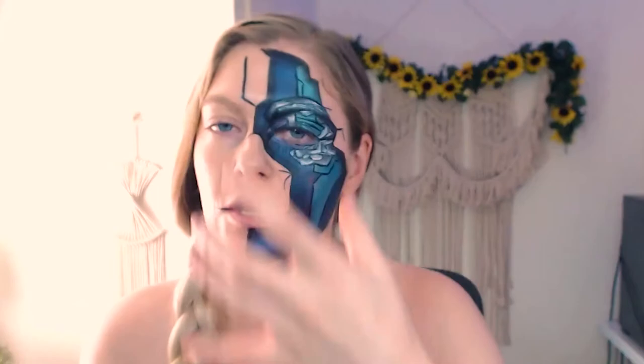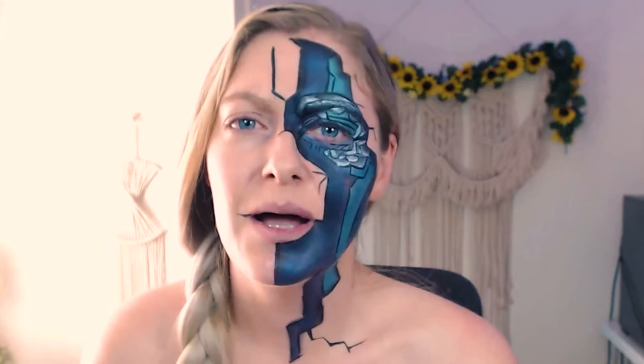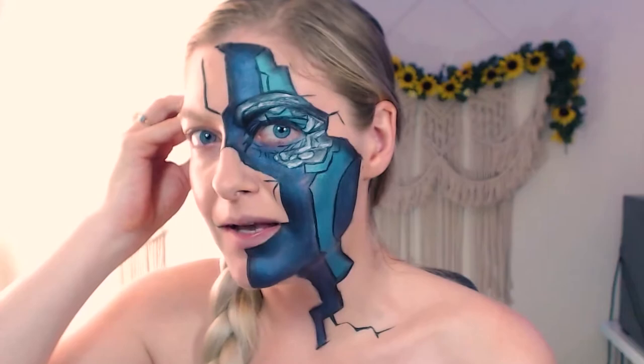When I found the photo that was just like a segment of Nebula's face, I was like, yes! This is doable. This will tickle the itch and scratch the itch of wanting to become Nebula just enough to feel satisfied. You know what I mean? Because it's been aching at me for years. For years. Since the first Guardians of the Galaxy movie.